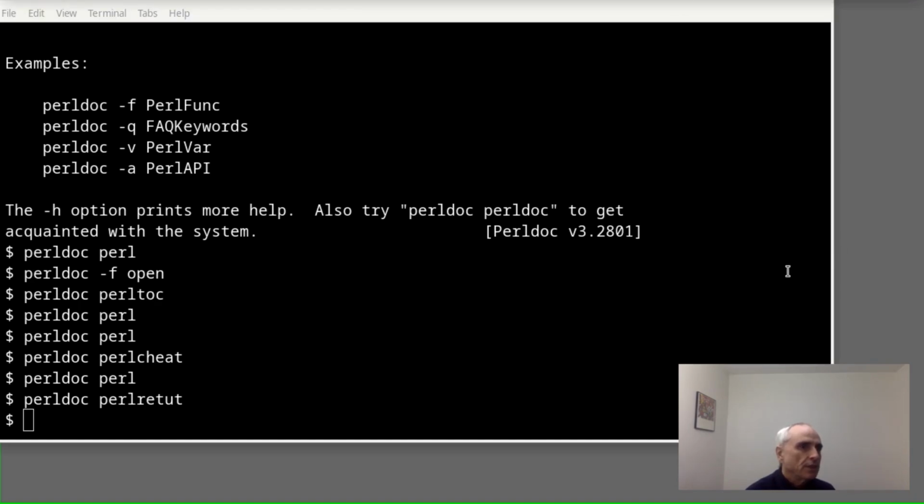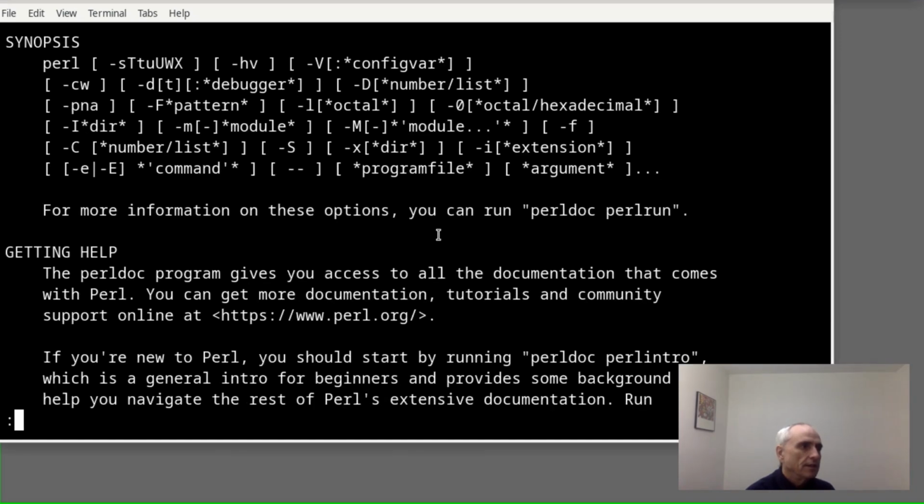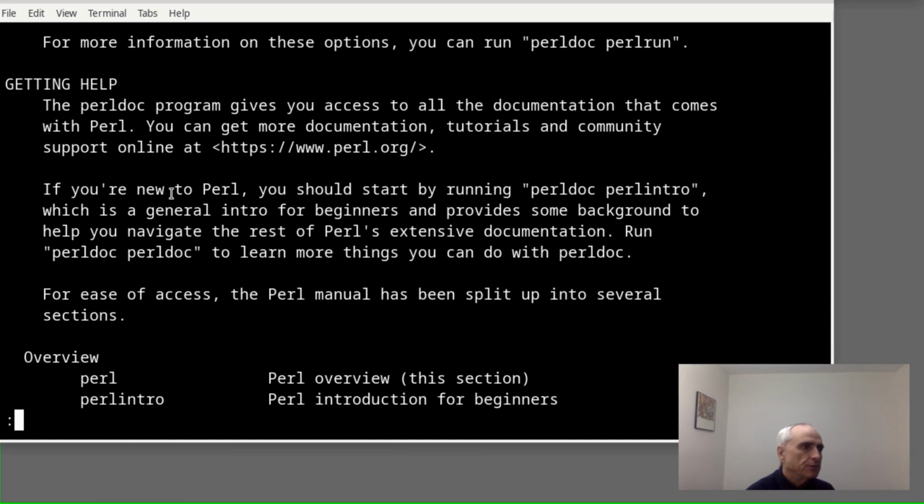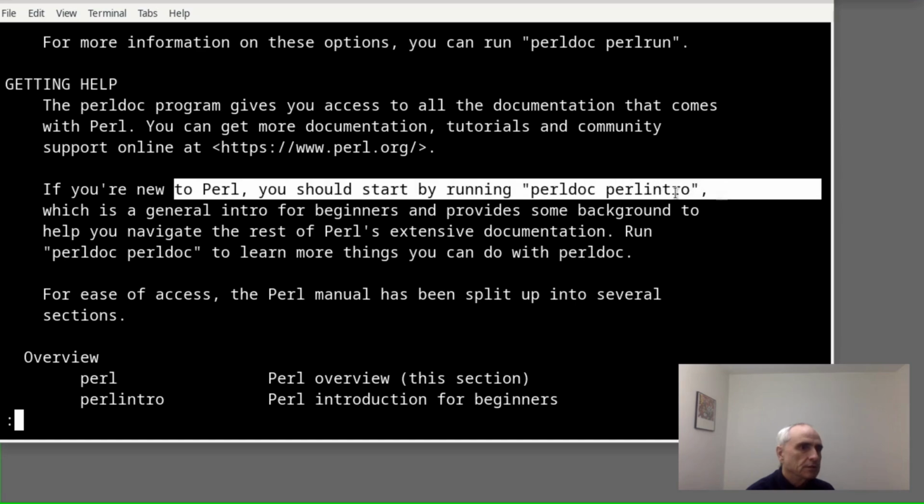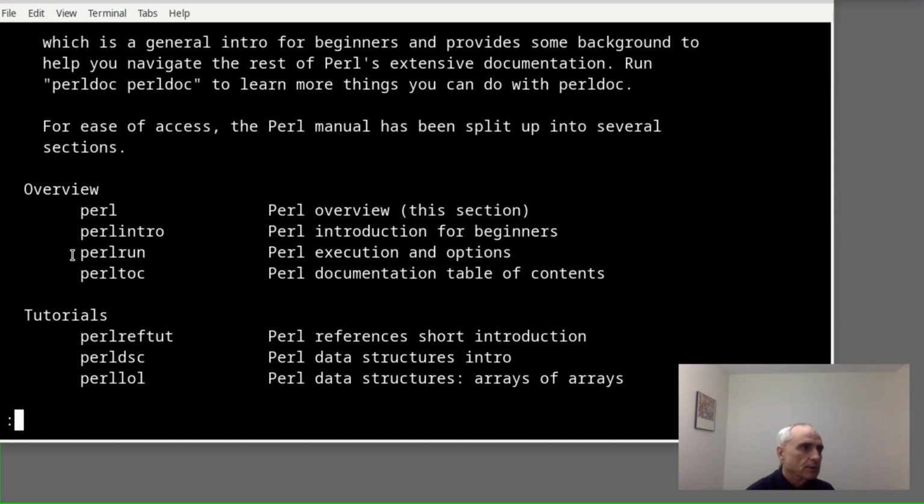The next thing to try is perldoc perlintro. I'll show that in perldoc perl first. And if you scroll down a little bit, if you're new to Perl, you should run perldoc perlintro. And it also says it right here, Perl introduction for beginners.